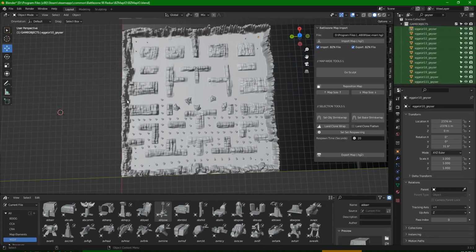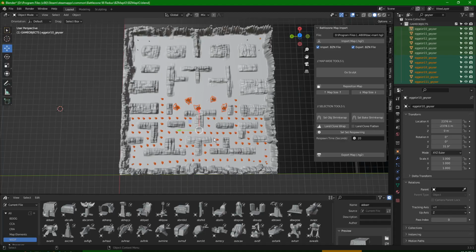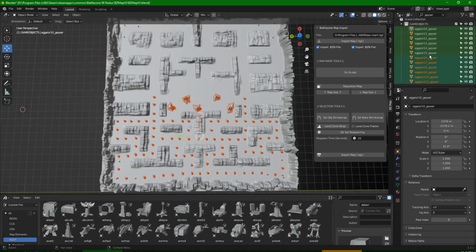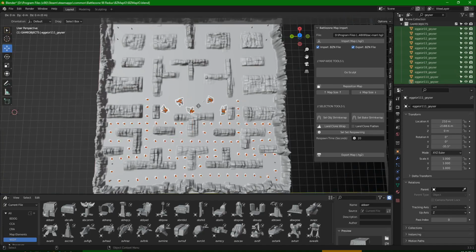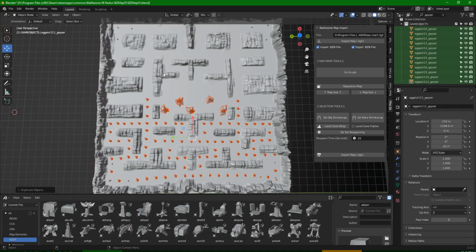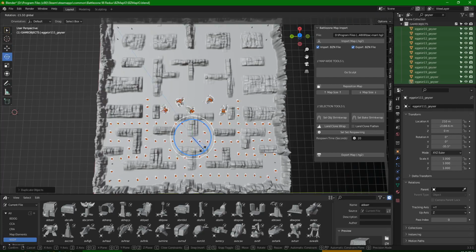Let's pretend that this map was actually symmetrical. So I'll just drag select here, deselect these geysers. I don't want any of these selected. So I'm holding control and clicking these so that they're not selected. Okay, I'm going to hold shift and press D and then click to confirm. And now I can actually rotate this like so.